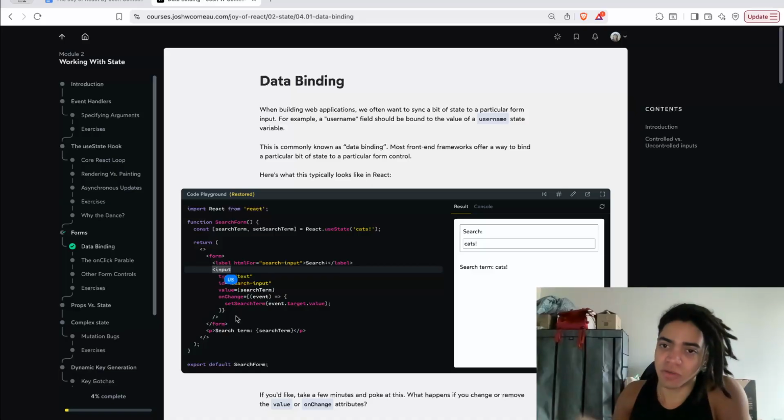It takes all of these different state updates and applies them in the next tick.